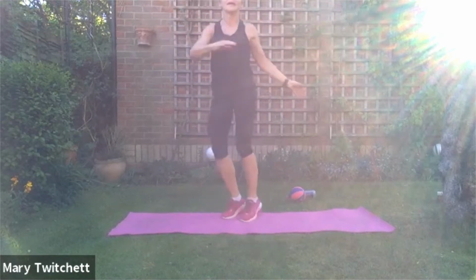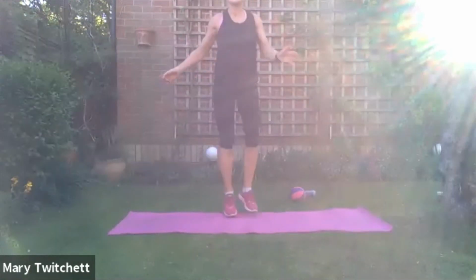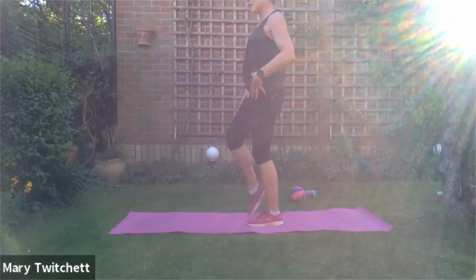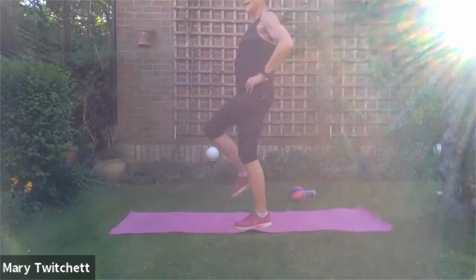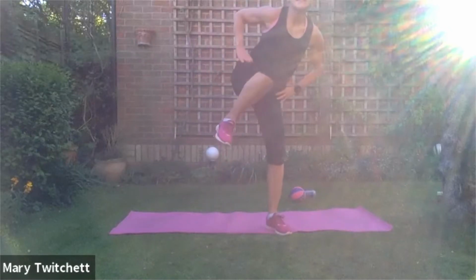Can you swing? Swing, swing, swing. Yeah. Can you kick out your leg? Kick out your leg. Kick. Can you kick from your knee? You lift your leg and you kick. Lift and kick. If you're happy, kick faster. Kick faster. We're also going to be doing the side kick.